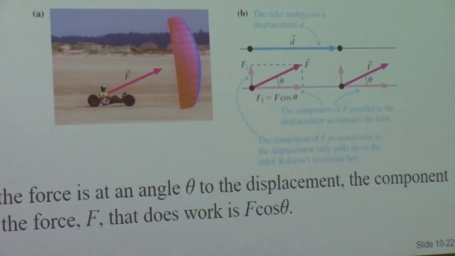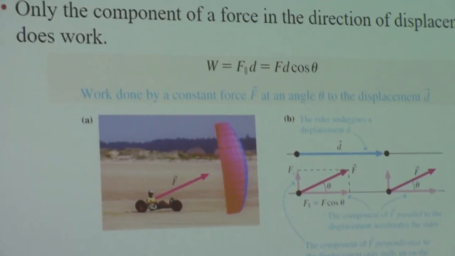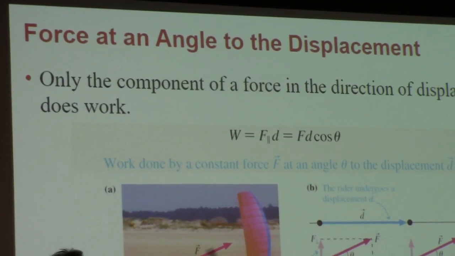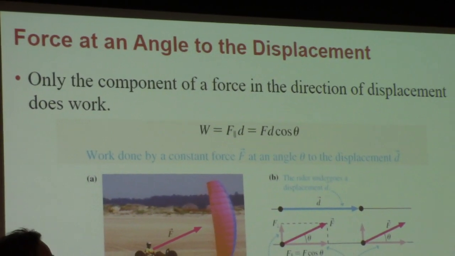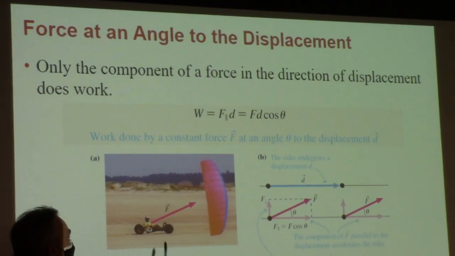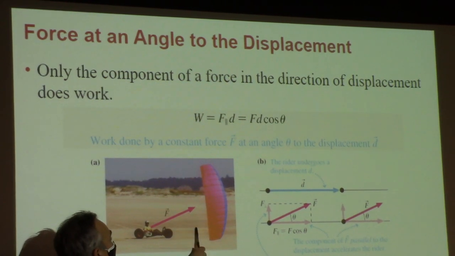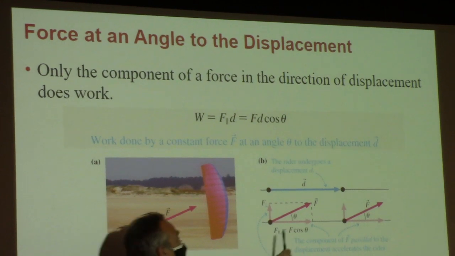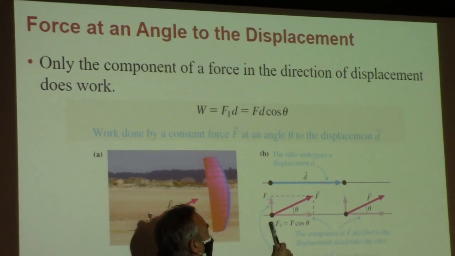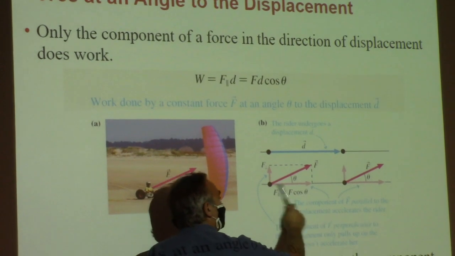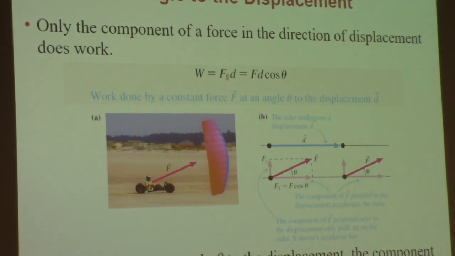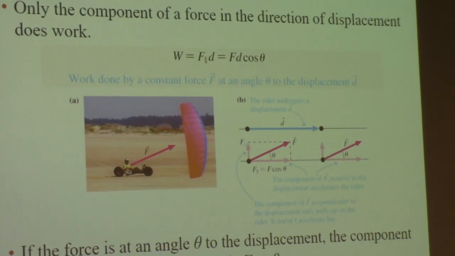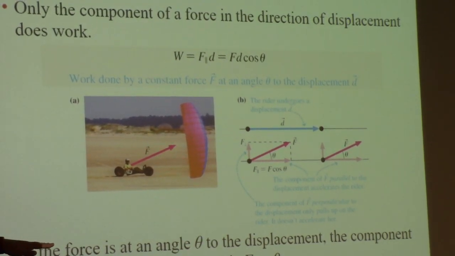All right. So this is more of a general picture. The force doesn't have to be completely lined up with it. Here the force is at some kind of angle, but the part that's actually making this cart speed up is the parallel part of the force, this part of it. So if you had the displacement this way, here's the force, here's the angle between the force and the displacement. This leg over here is F cosine theta. So in the formula up there, that's just giving you the parallel part of the force. By parallel, I mean the part that's actually lined up with the way that you're going.